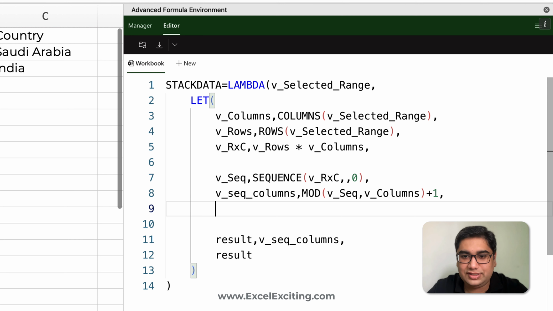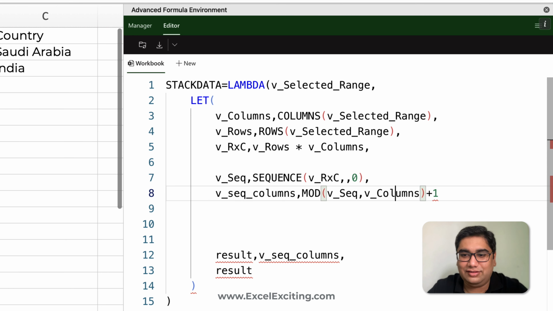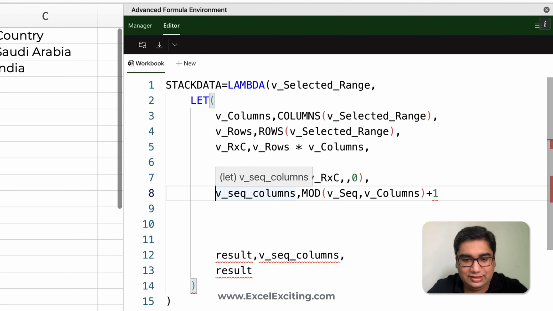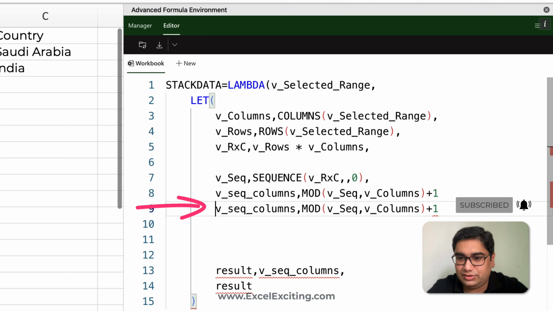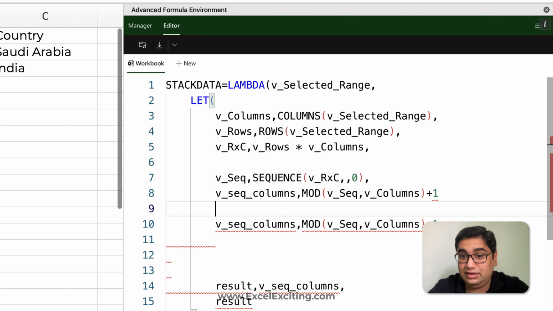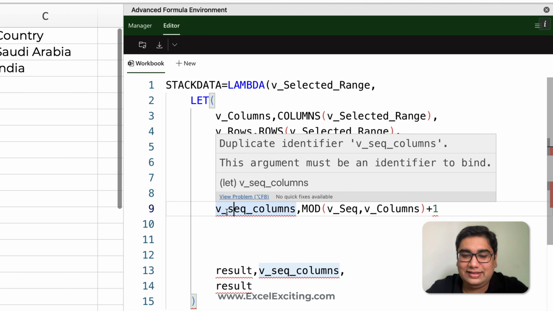Shift, option, and down key. Okay, so it's just copying this one. Okay, so I need to keep it over here. So we press shift, option, down key, here we have it. What I did is basically I went next to the line which I wanted to copy down, and I just pressed Shift Option Down key. So that's the way you are going to get it. Now the reason I'm getting an error is that I haven't given the comma, the lovely comma, over here and here, because it's a duplicate one. That's the reason we are getting it.